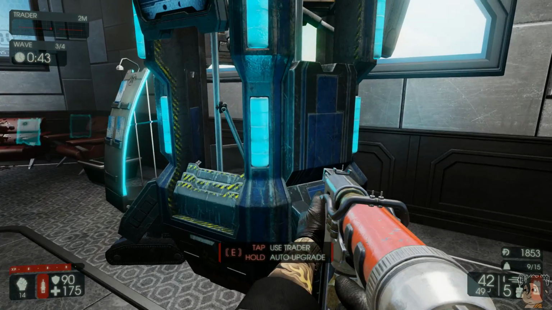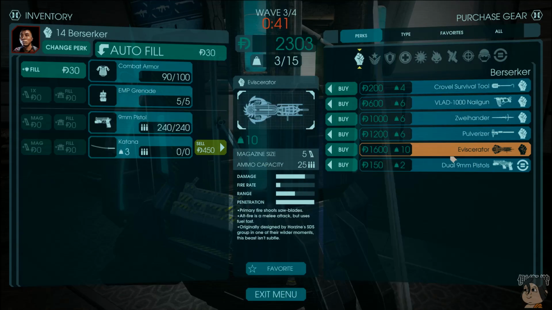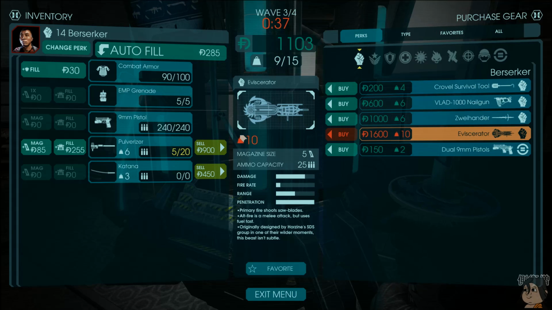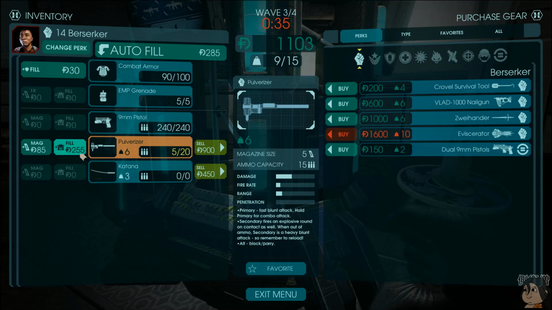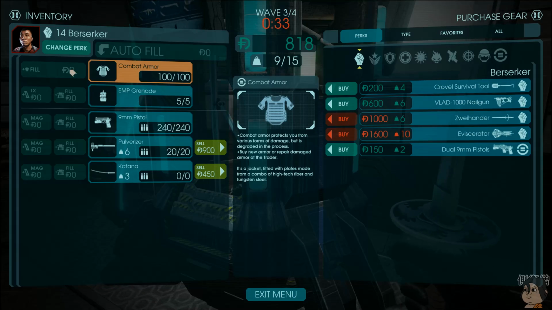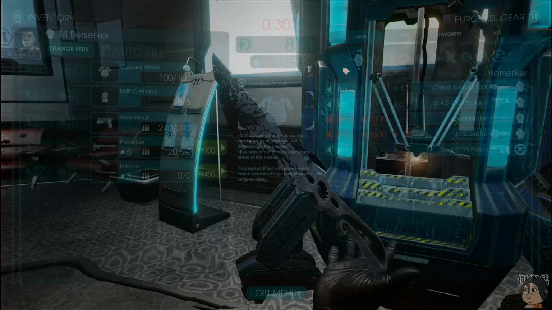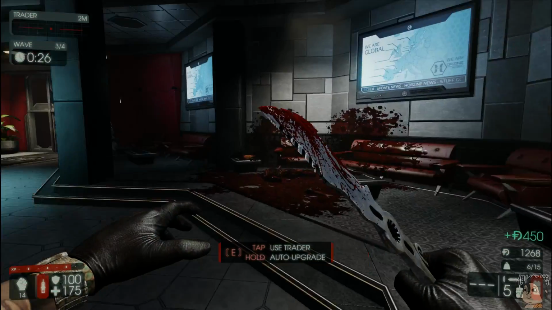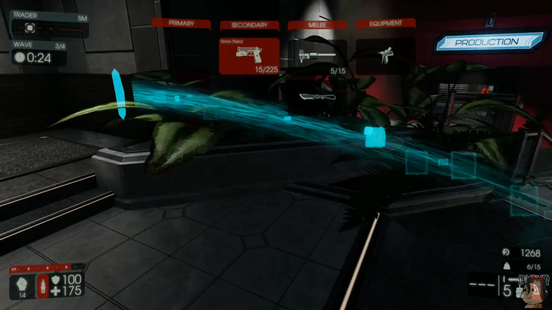Let's sell this bad boy. So sell that, and we're gonna buy the pulverizer for wave 4, and then I'll pull the eviscerator for the boss fight. Sell my katana. Might as well get some extra cash on there just in case I still screw this up and die. Actually, it won't really matter because if I die, it's over anyways.